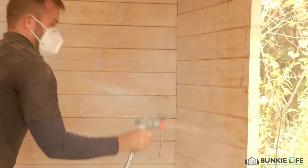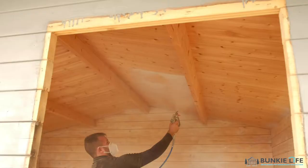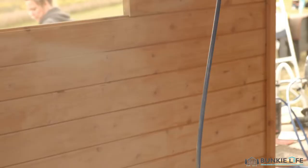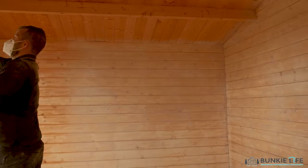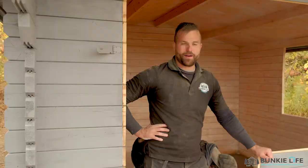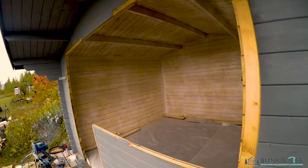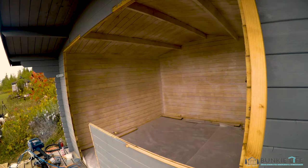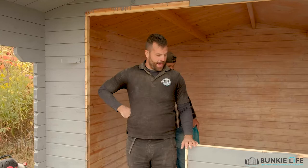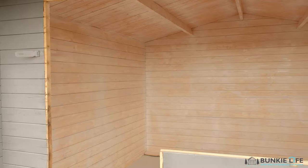We get a lot of requests for a poolside bar or just a bar in general. The cool thing about the bunkies is all the structures are on the corners. We took our door and window out and the middle piece just fell away, which showed us how wide and open it can be. It's really easy to just remove these center pieces — all the structures are on the corners — and you could custom-make your own little bar that's nice and wide and open.